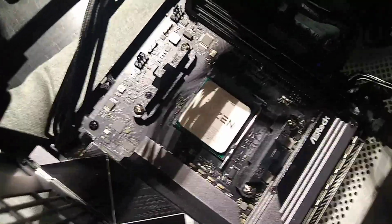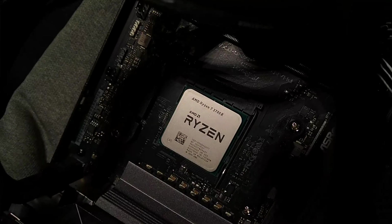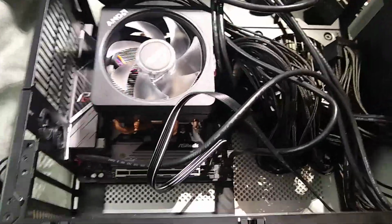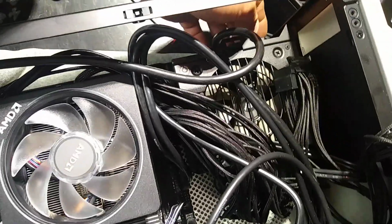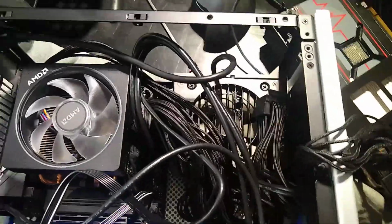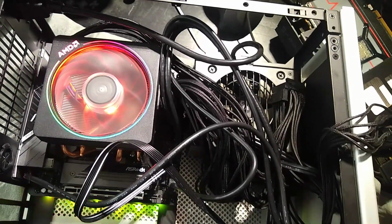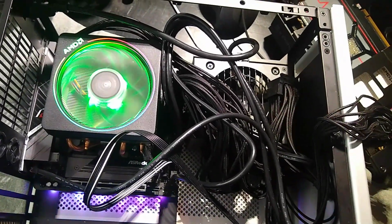Let's do it. Let's put the CPU in there. The 3700X. The CPU and CPU cooler are in. No graphics card. And now when I push the front panel power connector, we should get a fan spin. There's fan spin. So maybe it's on. We'll have to put a graphics card in and see what's up.